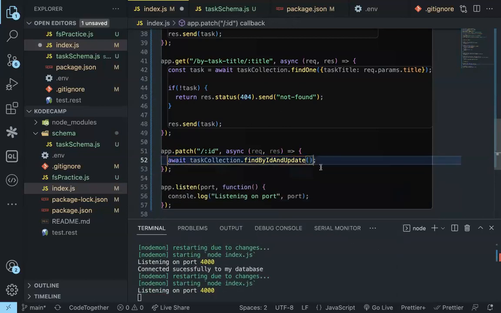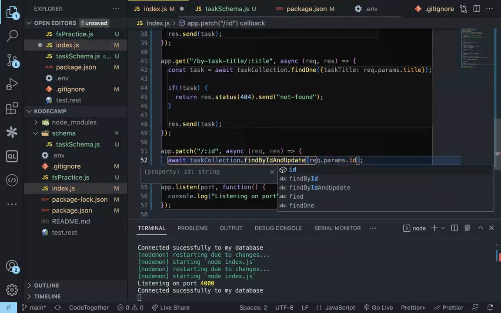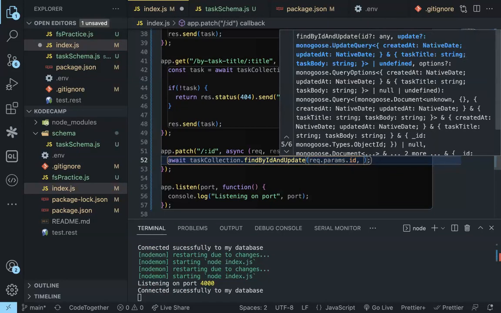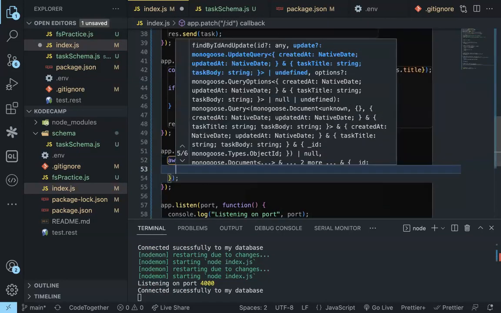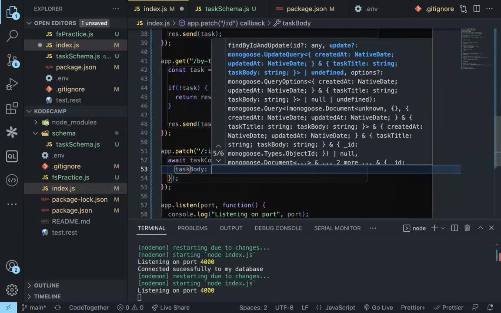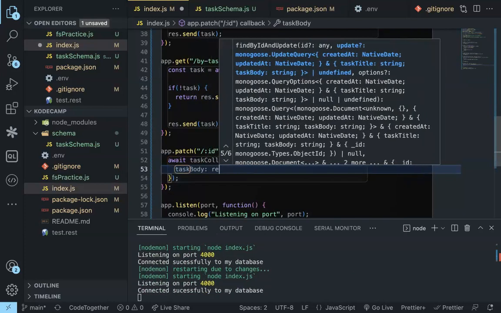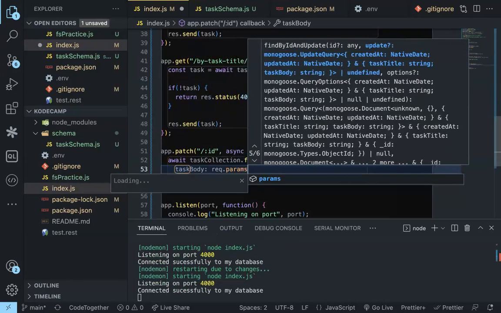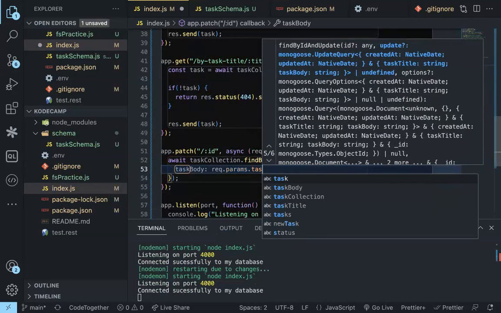Now, find by ID and update is going to accept the ID at which you want to update. So the ID is at request.params.id, comma, then what we want to allow them update, which is the task body. I'll say task body is going to be request.params.task body.